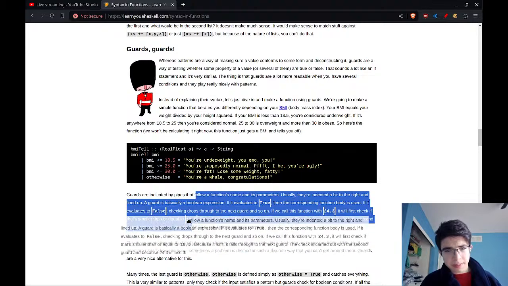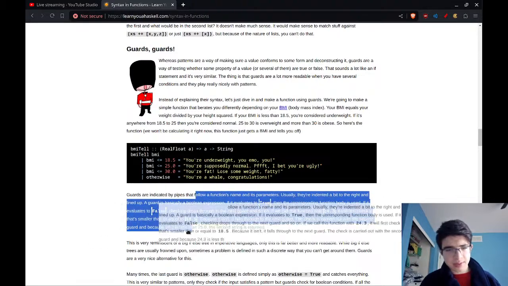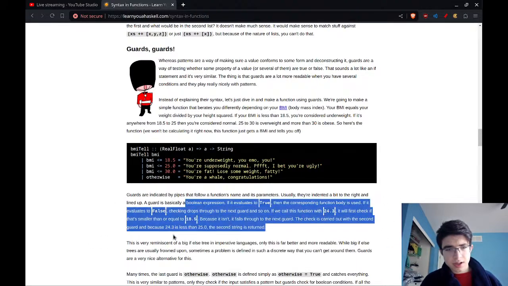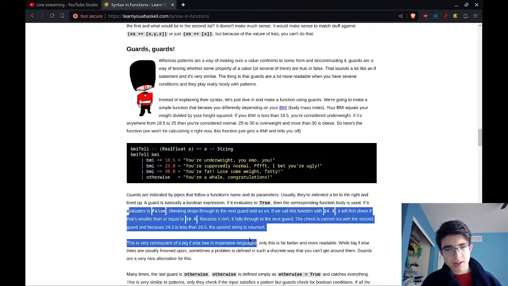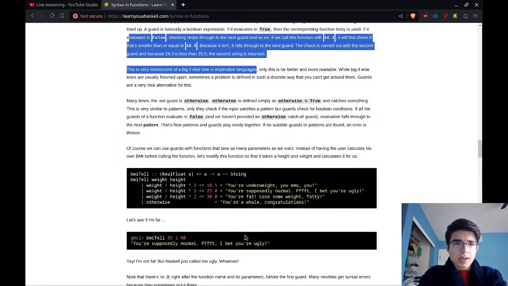Guards are indicated by pipes that follow a function's name and its parameters. A guard is basically a Boolean expression. If it's true, then that's used. If it's false, it moves on. Reminiscent of a big if-else tree in imperative languages, only it's far better, more readable. Sure, whatever.